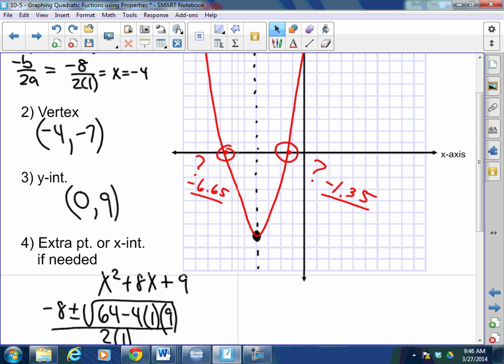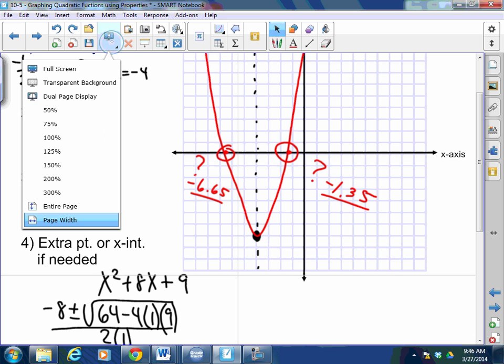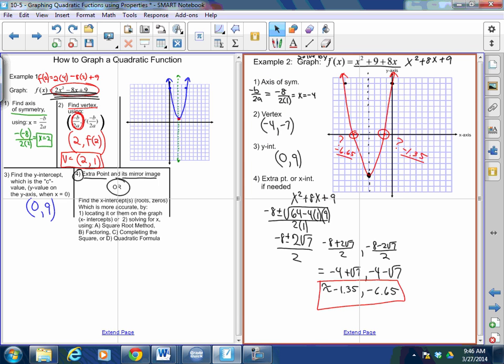Someone had a question. How can I help you? Sorry. Yes, sir. If you don't simplify, it doesn't matter because you're going to put it into the calculator anyways, and it's going to give you the value. Okay, does that make sense though, guys? You promise? Yes, sir.